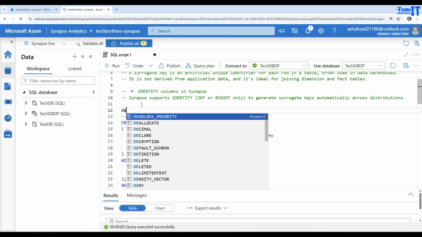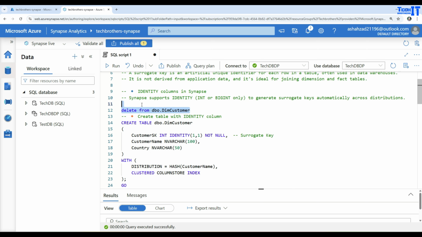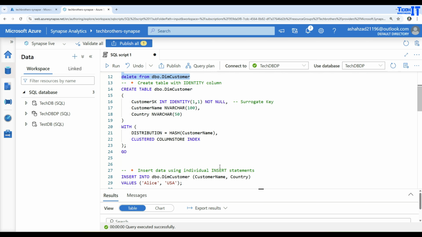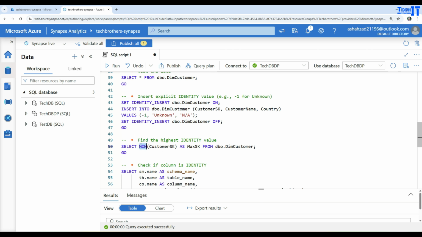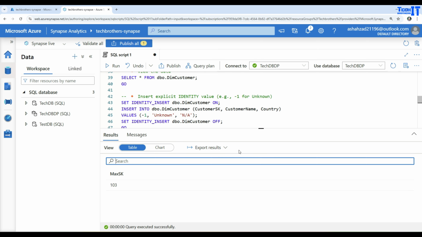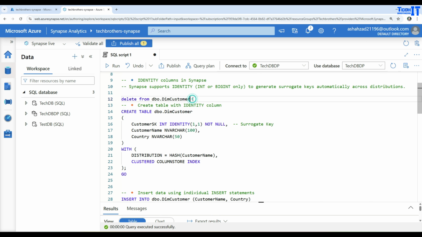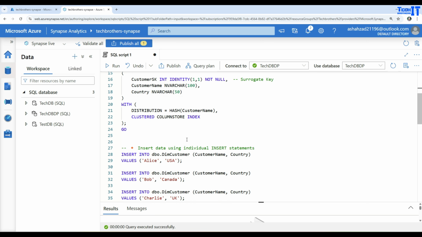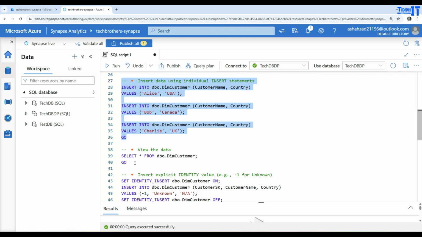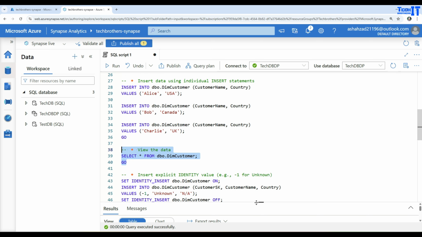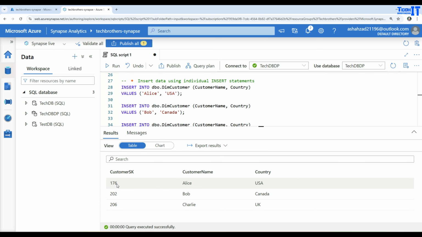So let's say in this case, you select from the table and you have seen the max ID in this case was 100-something. Let's say this 103. Now if we delete, then in most SQL Servers it starts with the next value. So now if I go ahead and insert in this Synapse, what's going to happen? Let's take a look. We inserted some values and they started with the next values. That's correct. It did not start from the very initial value, so that's fine.